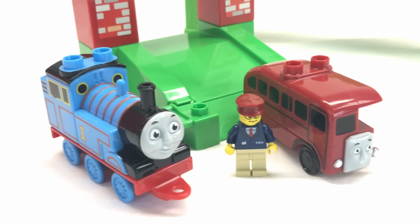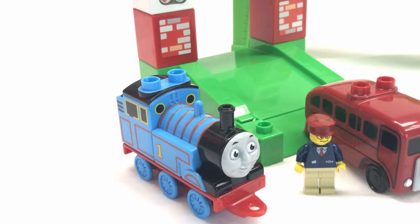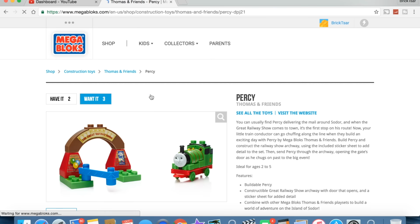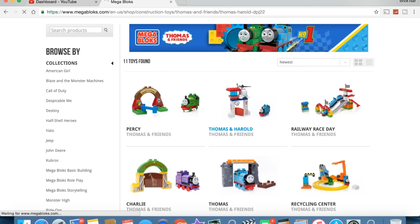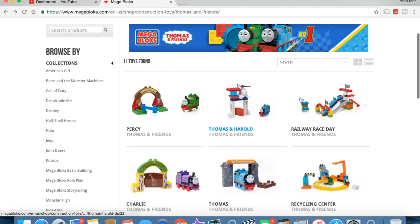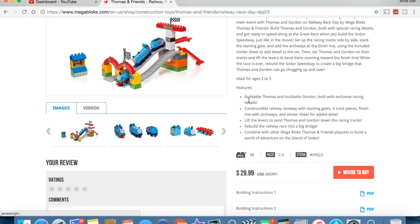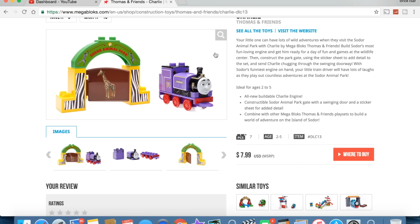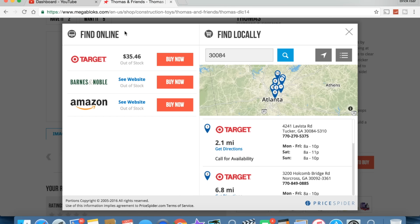Now, a lot of times people ask where I get stuff, and these MEGA Bloks are becoming harder and harder to find. In this part of the video, I'm going to show you what happens when you go to the MEGA Bloks website, because I went onto the MEGA Bloks Twitter account and asked them if they were discontinuing the MEGA Bloks Thomas and Friends line because we're not seeing these sets in stores anymore. And they said, go to our website for links to people selling them. Well, when I go to the website, everybody is out of stock.